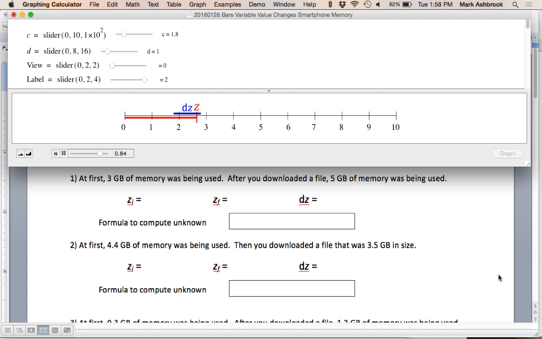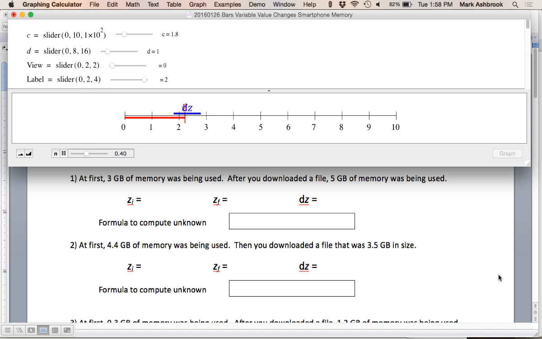Yeah, Lauren. Z is just the total amount of storage you've used, and DZ is the change of the amount of storage. Okay, so it's not a trivial thing, and it's something students have difficulty with. Z is a total amount of this quantity, which is stored space being used. DZ would be a change in that amount.